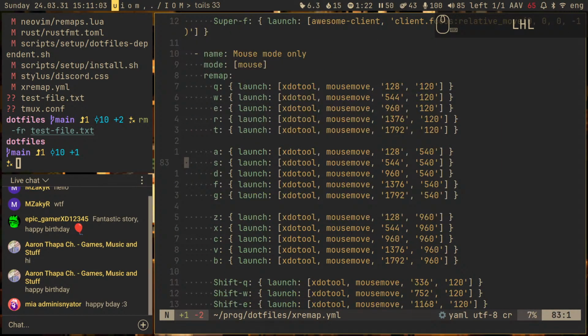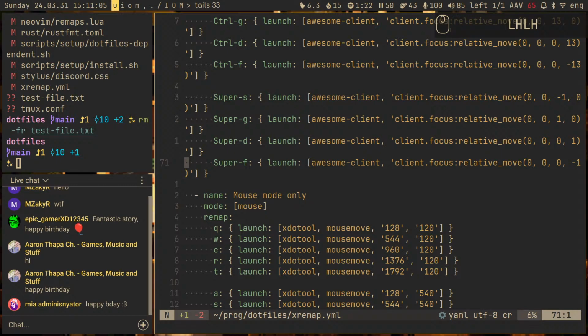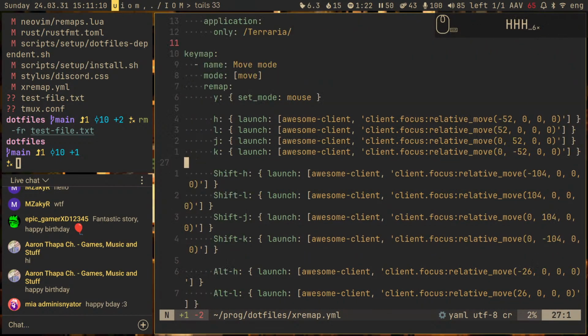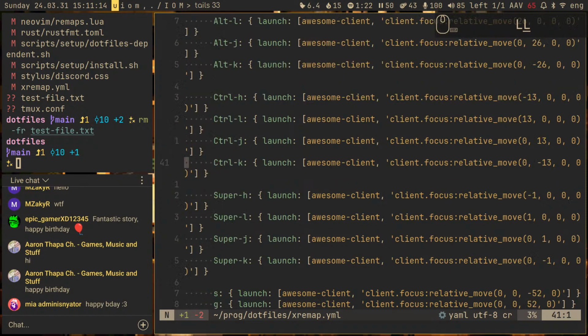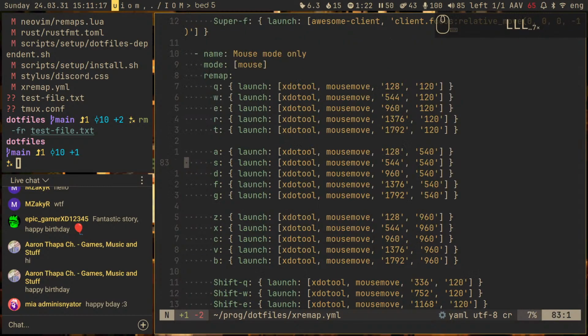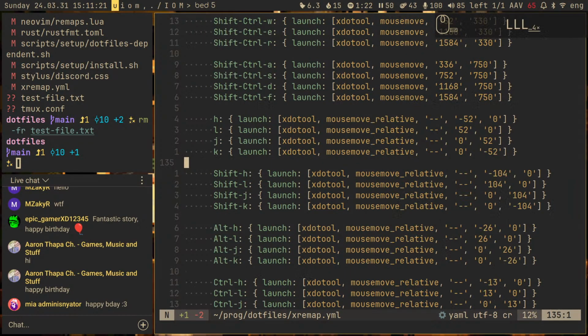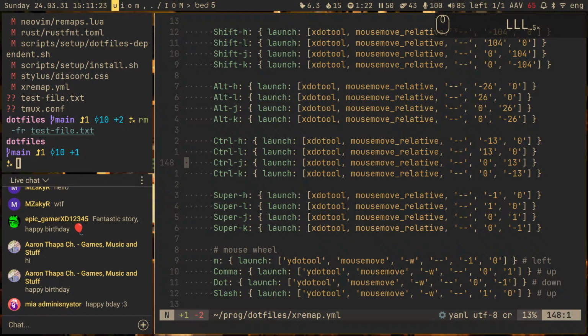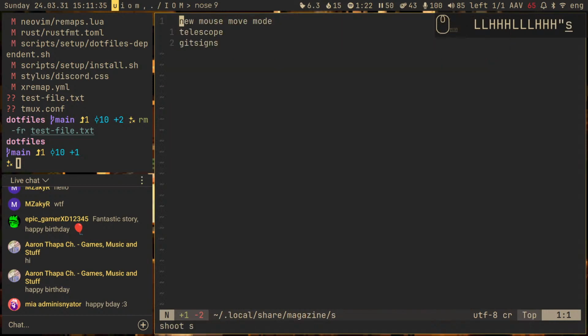And then, thanks to the feature of X remap that lets you have some hotkeys first, and then if they aren't active, fall back on the hotkeys that go after. This kind of idea. Thanks to that, I can use the same exact hotkeys in a different mode to just move my cursor. That's pretty nice. I like that quite a lot.